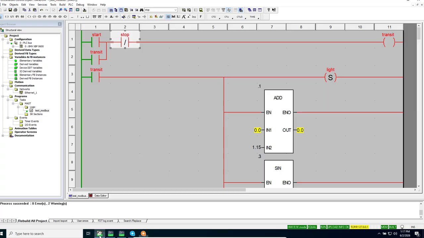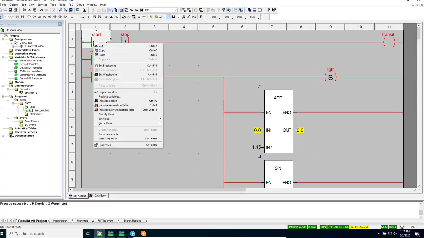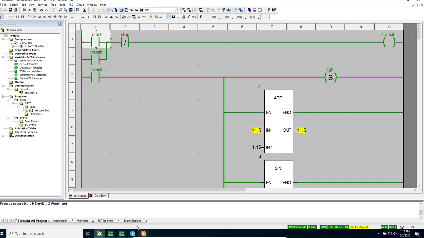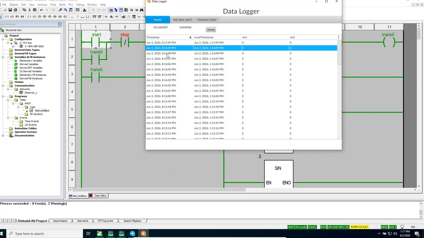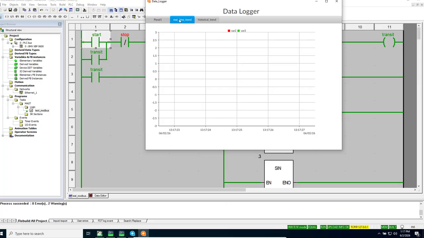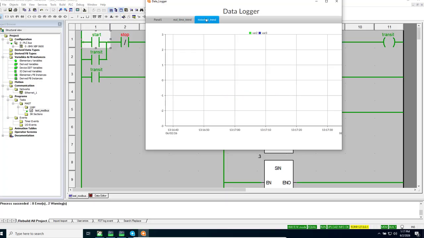We start the PLC. Can see. Look, here is the real-time trend. Okay, this is a historic trend. Look, completely different.